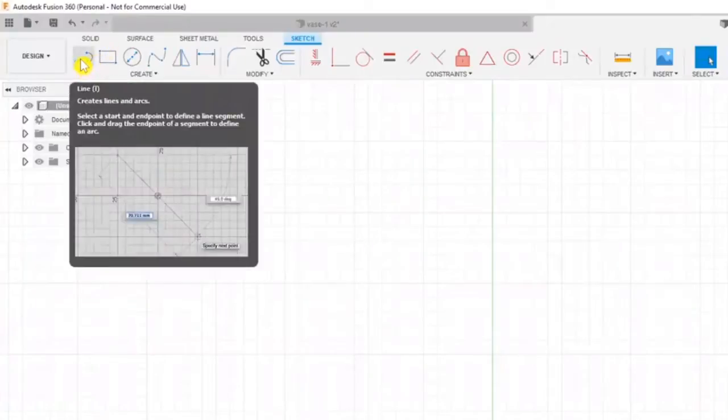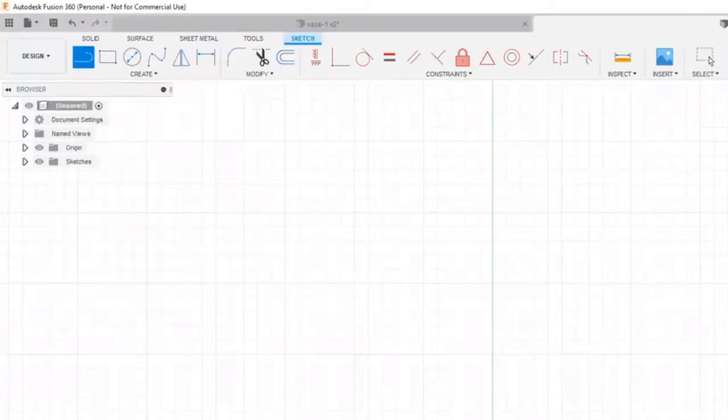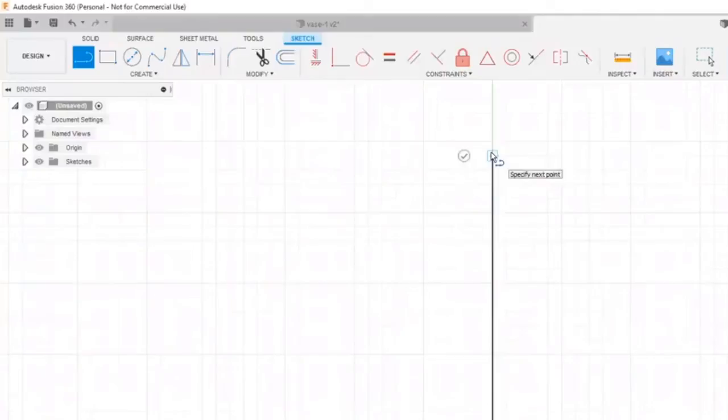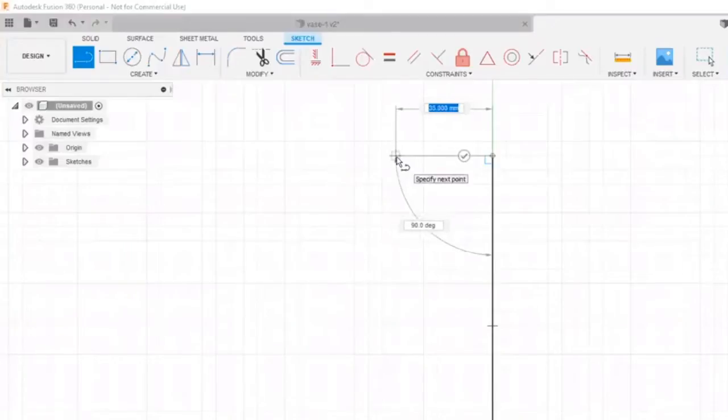All right. And then let's start from the center. Give it like 120. Okay, and then continue to this side a little bit bigger.